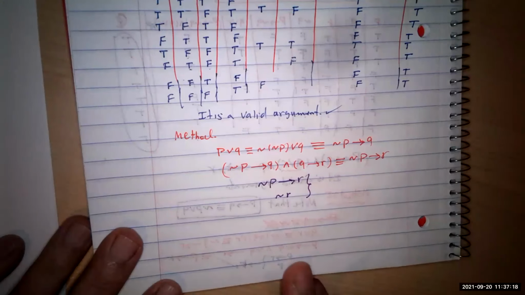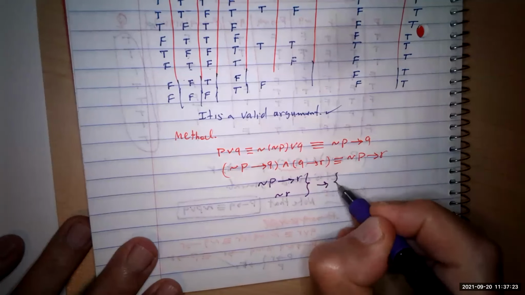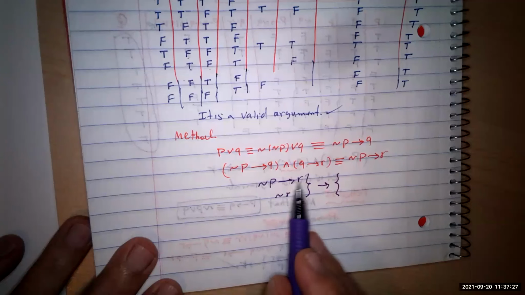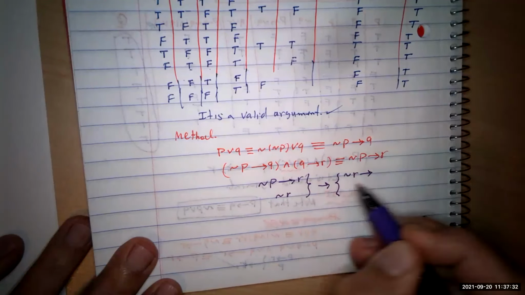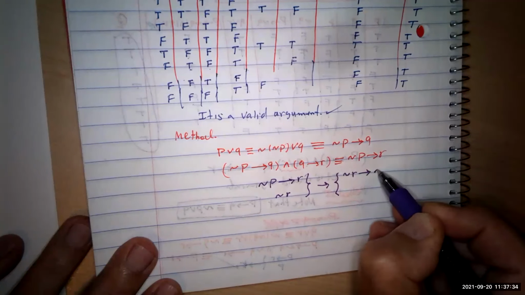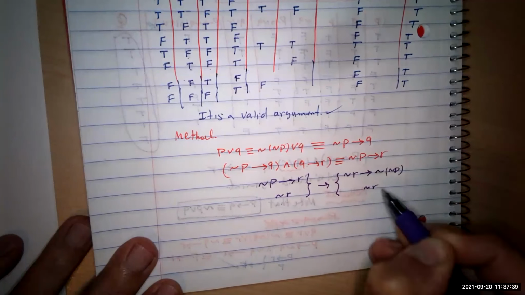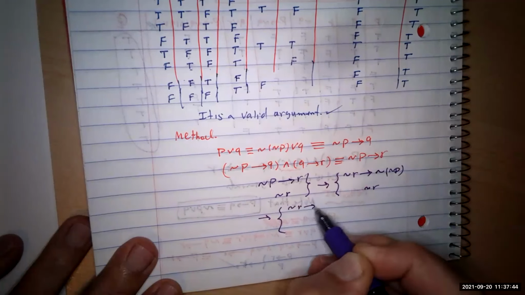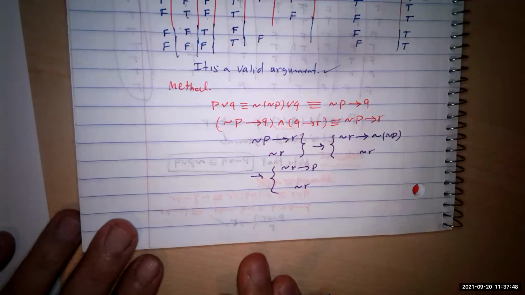I want to get the P. So this is going to be the same as what? Remember, use the contrapositive of this one. This would be the same as not R implies not not P, which is P. You see not P, and this is a not R. So that gives you not R implies P and the not R. So you give me not R, I give you P. I've already given you not R, so you give me P.